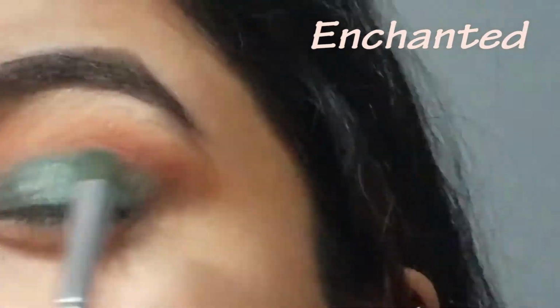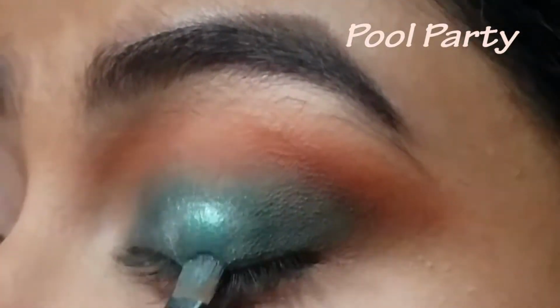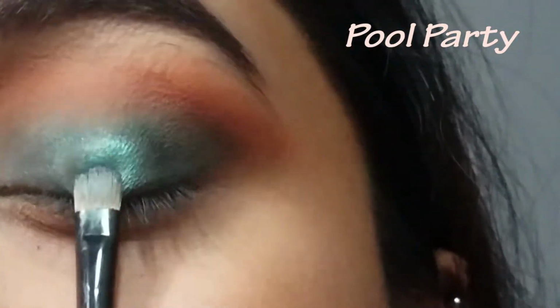And I went back in with Enchanted because when you blend you sort of lose that color, and I don't want to lose that color. So I went back in just so that it was prominent where I wanted it, and then I would go back in and blend, and then I went back and put a little bit more Diva. Then I took Pool Party, my favorite shade I think out of this whole palette, and right in the center.